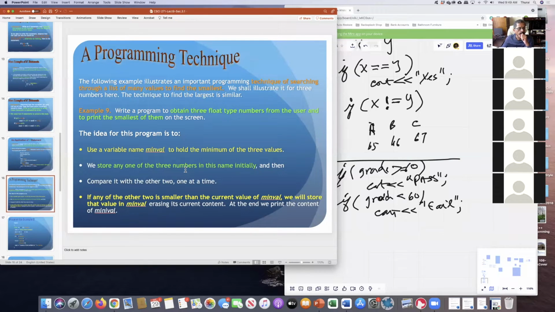Okay, so here, this is a programming task where I'm explaining the technique, and you need to remember this technique. It'll come up again and again later on after we learn advanced concepts in programming. You will still be given this problem again and again with a new situation. So the idea is very simple. If you are finding the minimum of many numbers, any number of numbers, this is the technique.